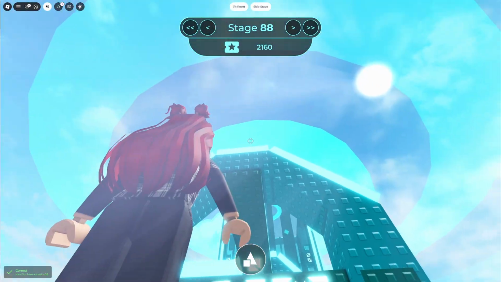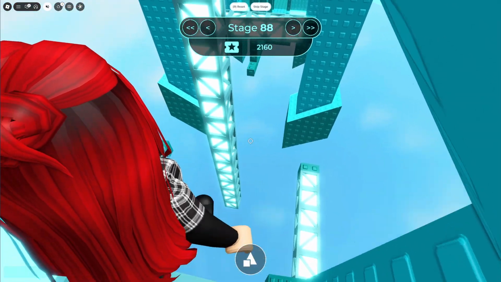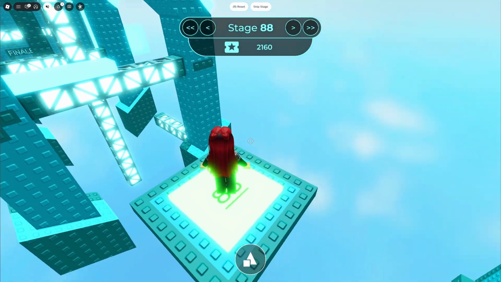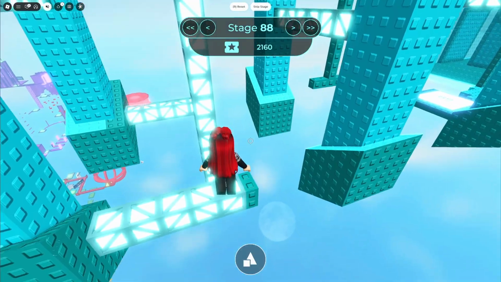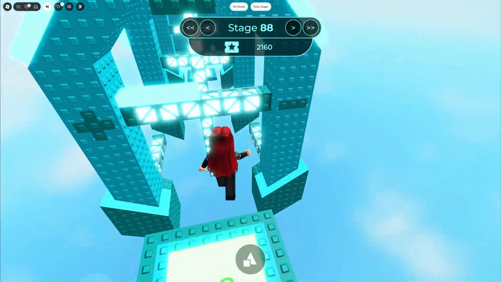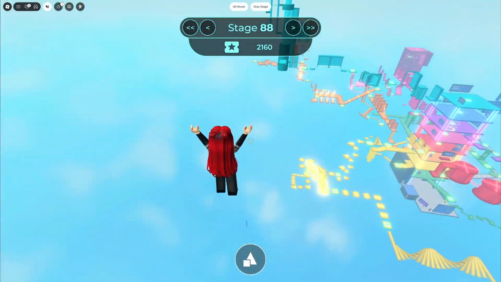And what the heck is this? Okay. This is a tad bit different. I'm sort of worried, not gonna lie. I don't know exactly how to traverse this place. I'm gonna guess we go like this, and then like that. Nope, okay, we're too low to the ground, I think. This. Nope.